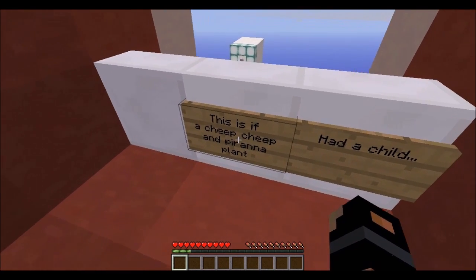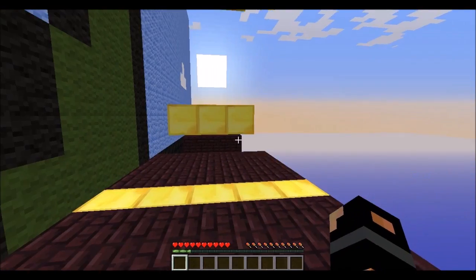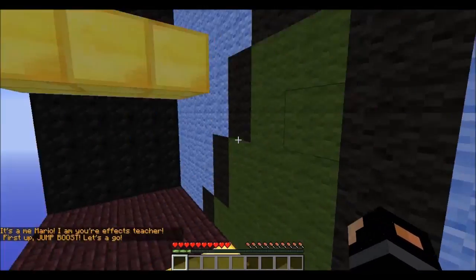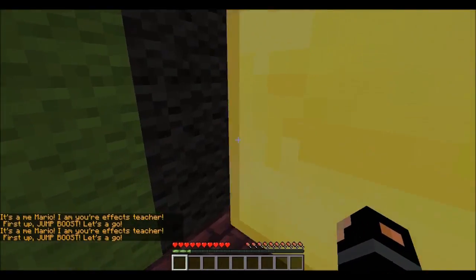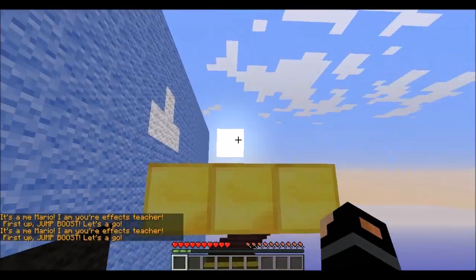This is if a cheap chip and a piranha plant had a child. I don't get the joke. Okay. Oh, jumbo's. What do we have on jumbo's 4?